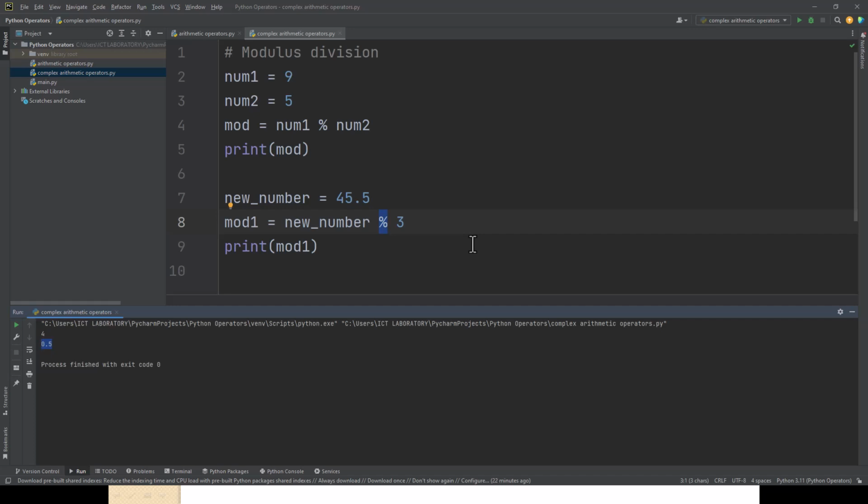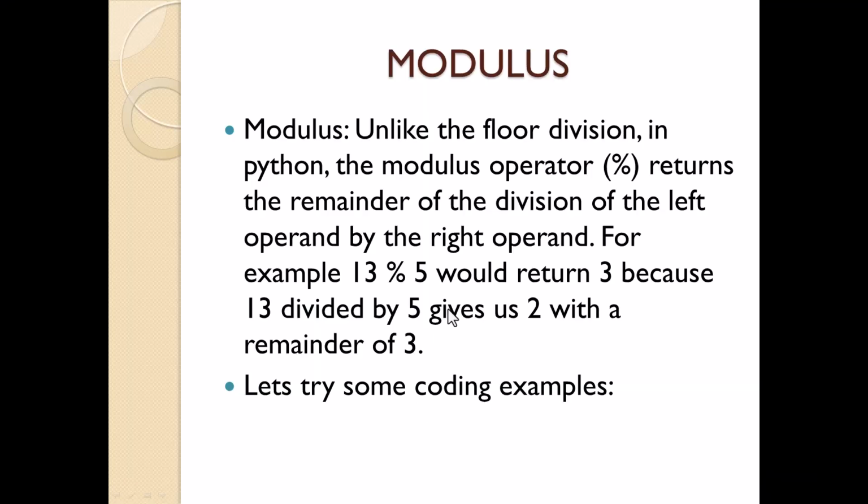You can also use something like, if the new number divides by 3 and it gives you 0, it means that number is an even number. However, if it is more than 0, it means that it is an odd number. So we can do this when we want. Let's go on and see what we have next.